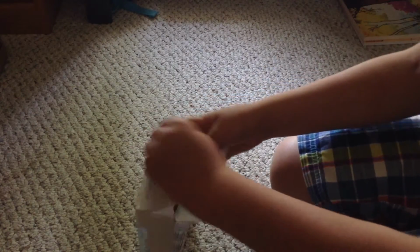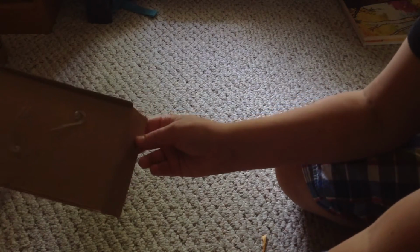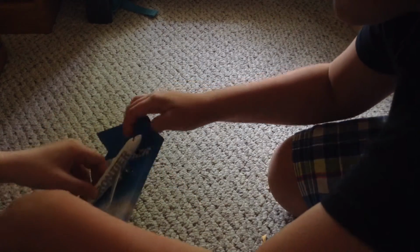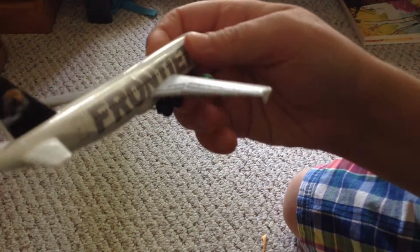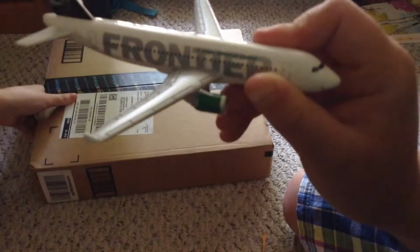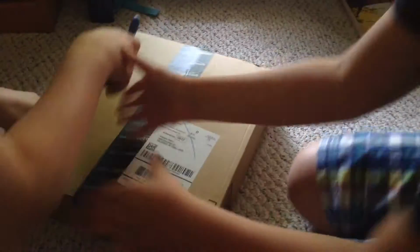No, I don't need scissors for that. Okay. Alright, now I'll need the scissors. Go ahead and cut that. No, I can do it, actually. I've learned how to do it. You can snip that part, now snip the other. And here is the plane itself. Whoop. Put it in front of the camera. There's the plane itself. Thanks to Amazon. Set that down. And now I'm gonna do this one.